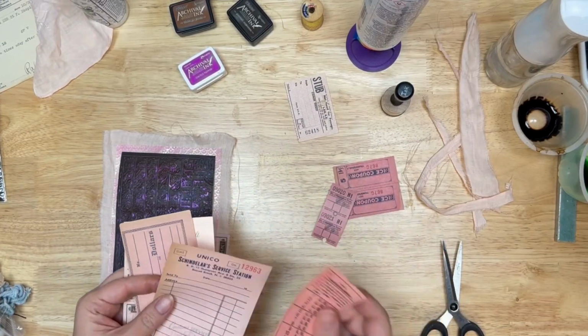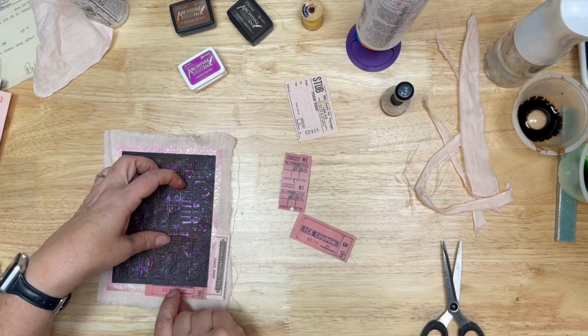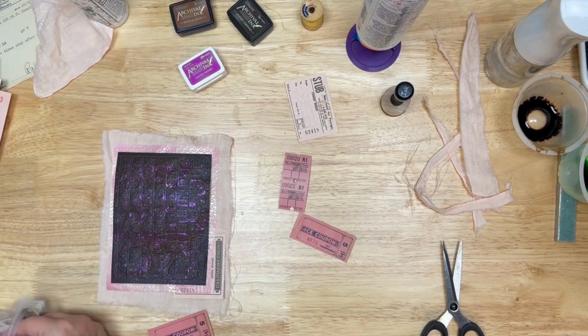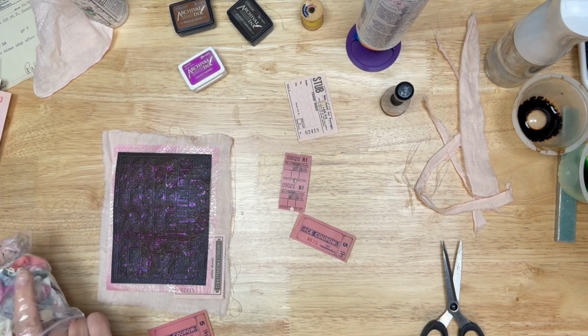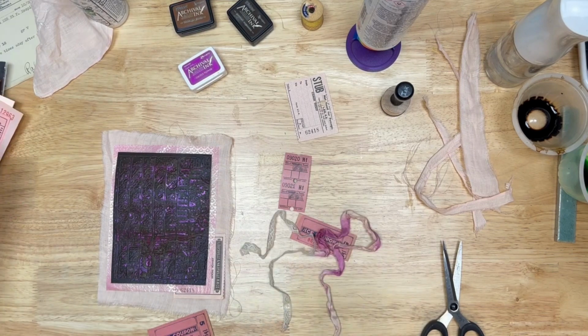Now it's time to pull out my neutrals and any of the ephemera, the vintage pieces that I have that are in a light pink or something that would go with that. So I pull all those out and I just start playing with layers.